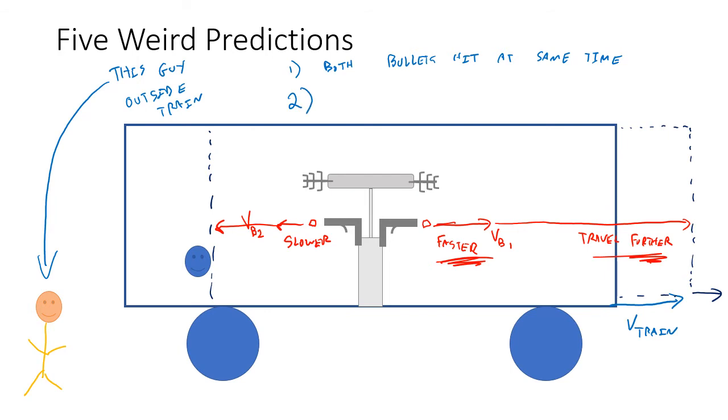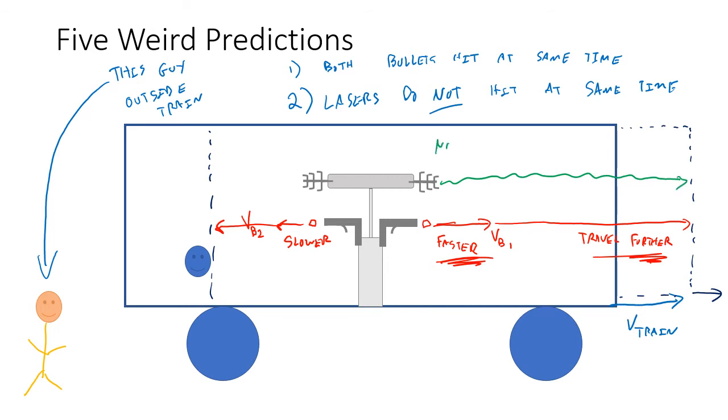Now, what does he think about the lasers? He thinks the lasers do not hit at the same time. Why? Why would that be? Because remember, everybody thinks a laser is moving at 3 times 10 to the 8th meters per second, no matter what. So this laser here, the one that's going in the direction of the train, is not faster. Remember, light is weird like this. It does not get the benefit of the boost from the pickup truck. It is moving at 3 times 10 to the 8th meters per second, despite the fact that it's on a moving train. Also, this laser is moving 3 times 10 to the 8th meters per second. It is not slower. Everybody agrees on the speed of a laser. That was one of our 2 postulates.